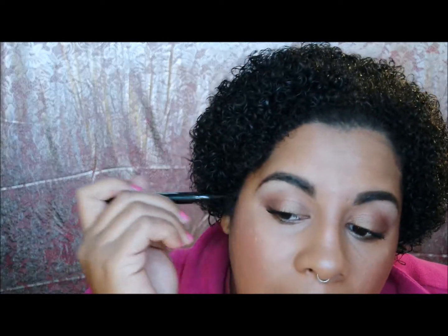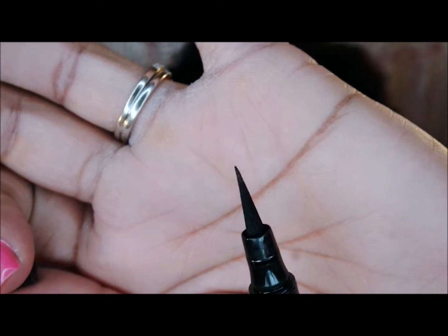This Master Precise Eyeliner. Hell no, I would never buy this again. This thing, sure it's going to work right now. It's been sitting in my box for like 6 months. But when I try to apply it over top of my eyeshadow, I feel like the tip gets clogged with eyeshadow product. And then I have a hard time applying. I just wouldn't do it.